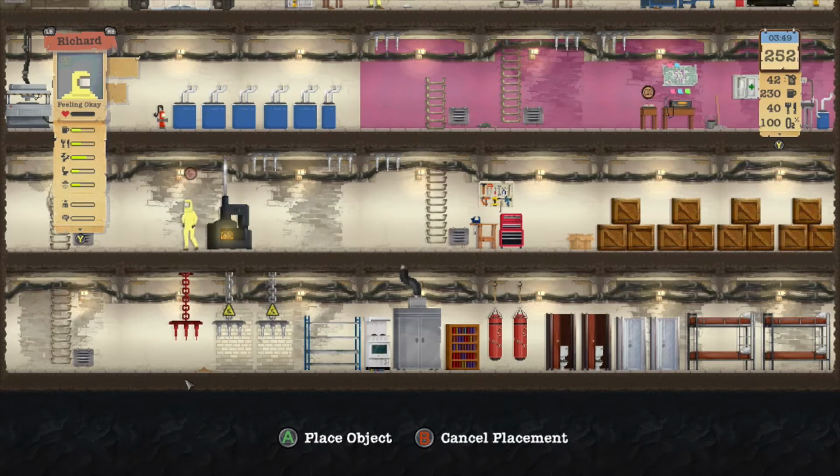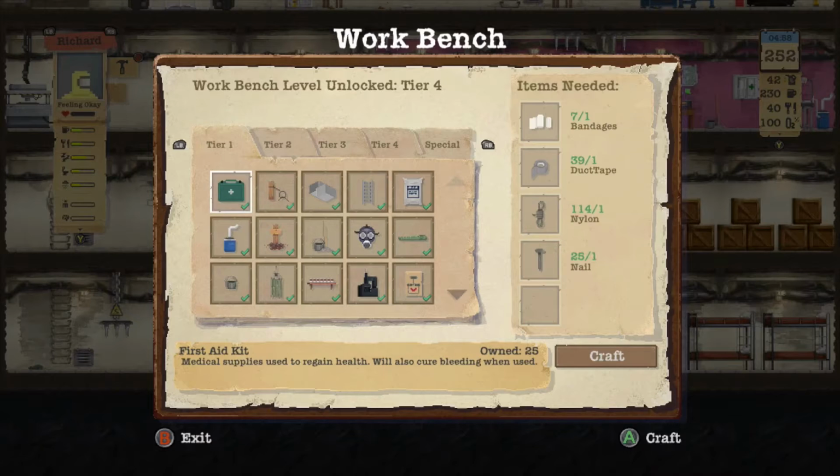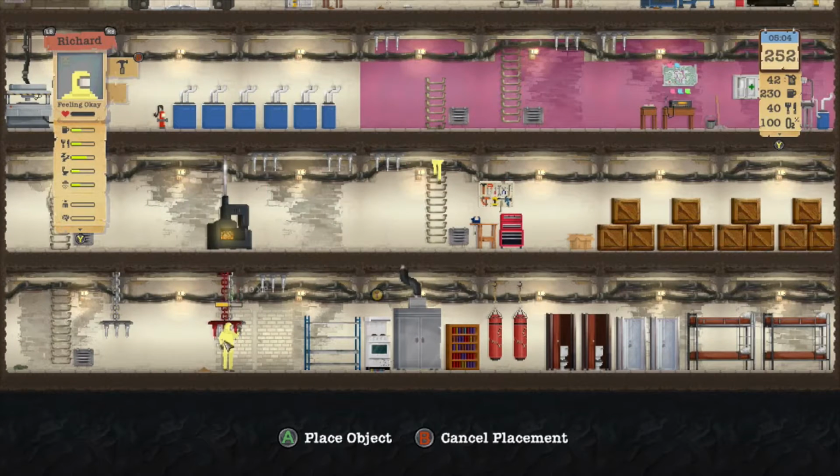And today we are looking at the fantastic Sheltered. This game is entirely possible to get all 1000 gamer score in one playthrough. That's right, you heard me, one playthrough. And it is possible to do this. I'm pretty sure you can get most of the achievements in this game in one sitting, if not two.